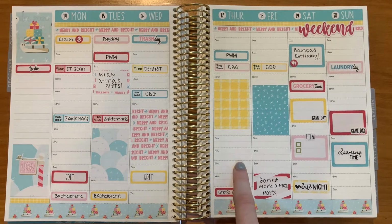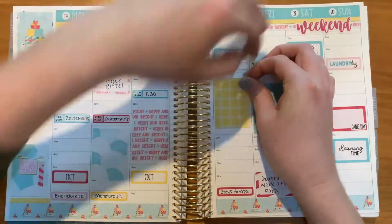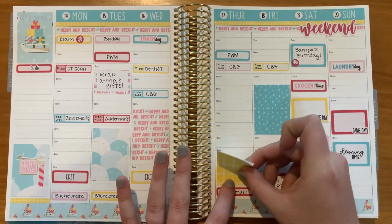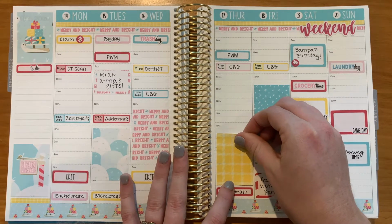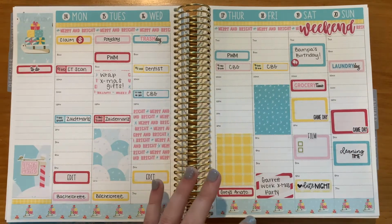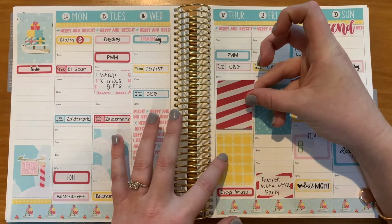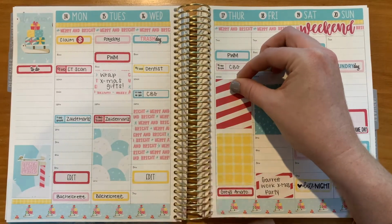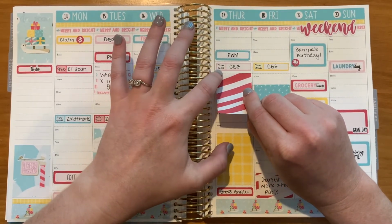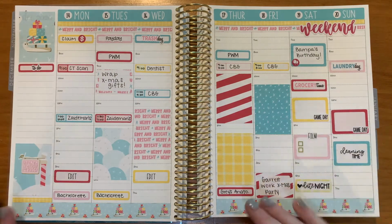I could totally put another full box in here and, you know, let's see what it would look like. I actually would want to move this one down though, because it's this striped one. So let's see if we were to just move that one down. Oops. And then put this red candy cane stripe one in here, what that looks like. Because I actually do really like this candy cane one, and just put it here, or I could move it up even further and go like there and then go down. Okay, I kind of like that too, and that takes up a lot of that white space.